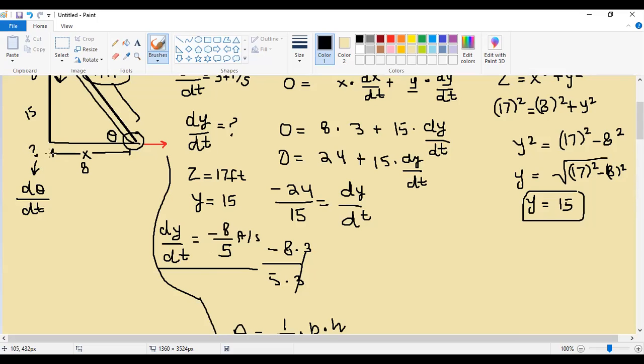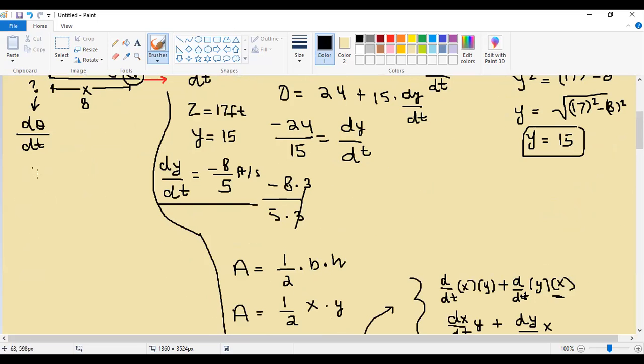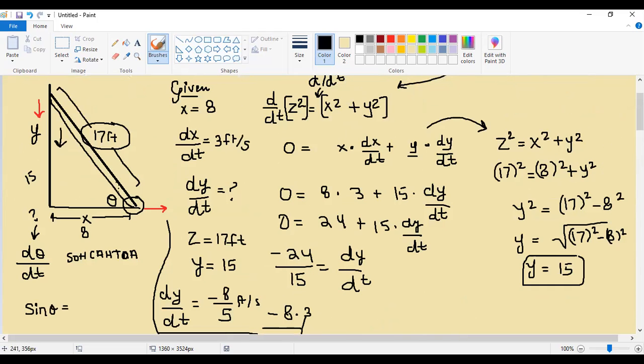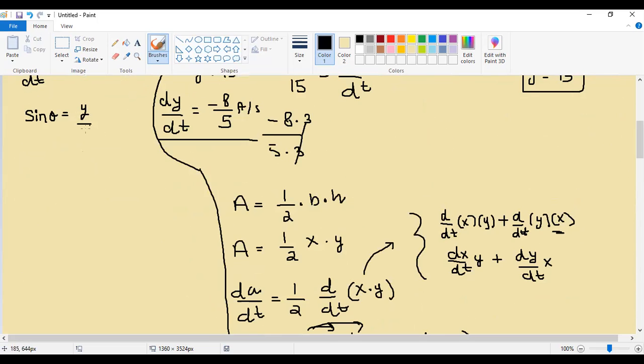A good idea here would be to use our trigonometric functions, for instance, sine, cosine, and tangent, but the question is which one. Let's suppose we chose sine theta. Sine theta, on the basis of SOHCAHTOA, we know is equal to the opposite over the hypotenuse. So the opposite in this case would be y over, we said this portion was z here. So sine theta would be y over z.